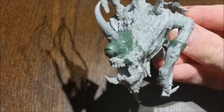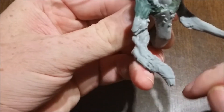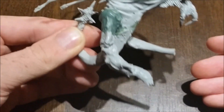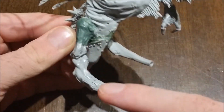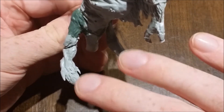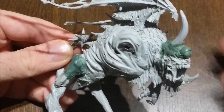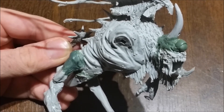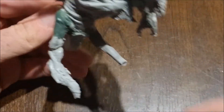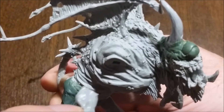Whilst I was looking at my Bile Trolls, I took two arms and put them together and got some green stuff in there. I've brought in another leg, so it's still got the backward pose — it's a bit more further back than that, and it's a completely different design. It's got a bigger, different talon and everything to it, but I figure it's a mutated Nergal Demon Prince so of course it would have that. Anyway, I've got this arm that I'm going to put on here — it's a Bile Troll arm. The Bile Trolls are getting used as obliterators, so they're not going to have their arms, they're going to have guns, so I had all the arms spare.